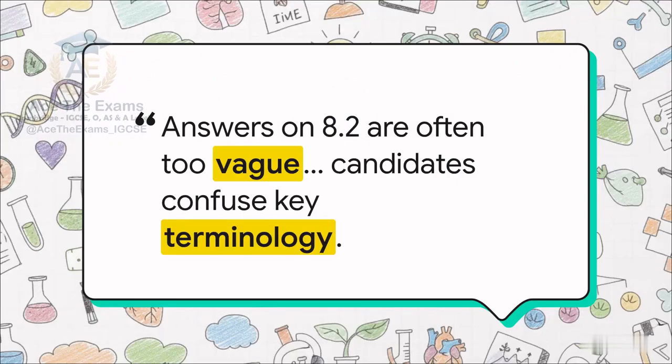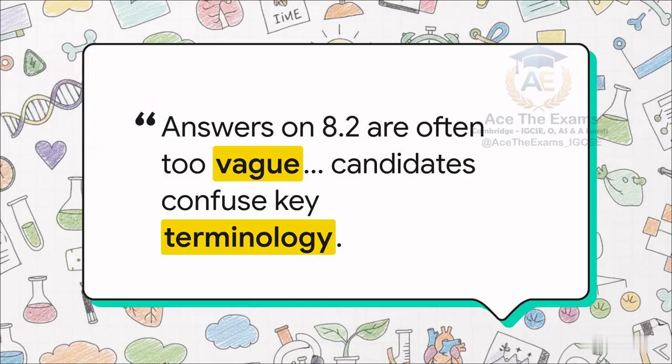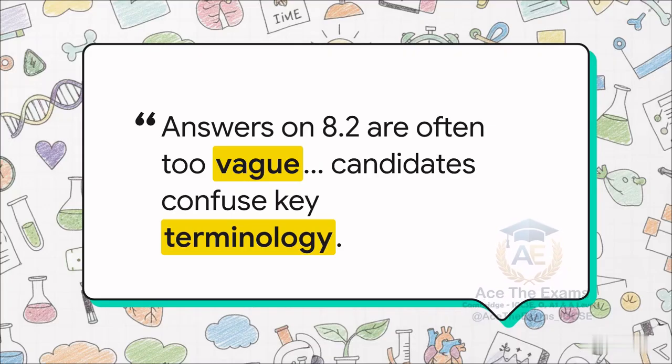And here is the harsh reality, coming straight from the Cambridge Principal Examiner reports. Ordinary revision just flat out fails when you use fuzzy language. The examiners point out time and time again that candidates consistently confuse key terminology. For example, mixing up hemoglobin's affinity for oxygen with its percentage saturation. They are not the same thing. You absolutely must define your terms clearly before you start throwing them around in your extended responses. Don't just cross your fingers and hope the examiner guesses what you mean, because they definitely won't.